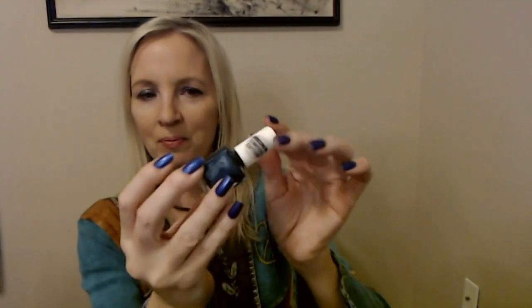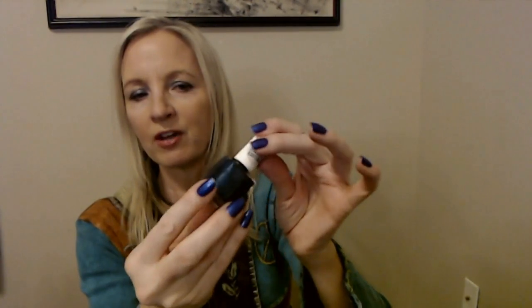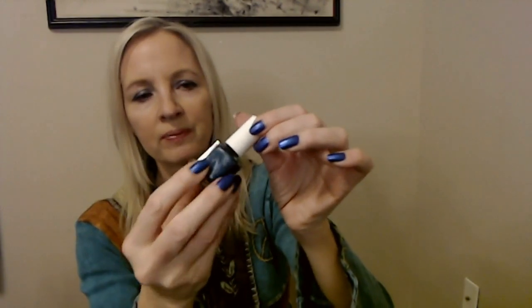And the top coat is really going to accentuate that shine on there. And it's kind of a midnight blue, which is my favorite color. I think it's not a navy blue, but a midnight blue is my favorite. It doesn't have as much red in it as a navy blue. I love midnight blue. It's so pretty. But the name of this one is Fly High. Fly High. It's a really pretty blue.